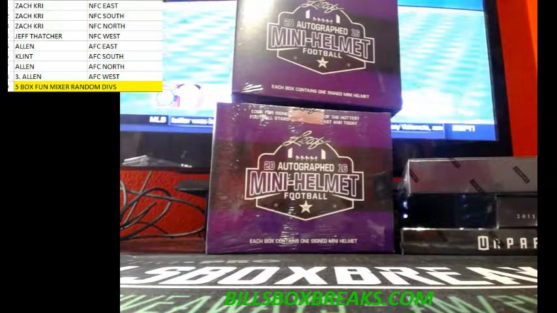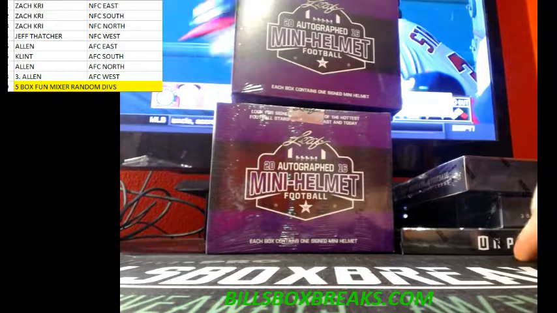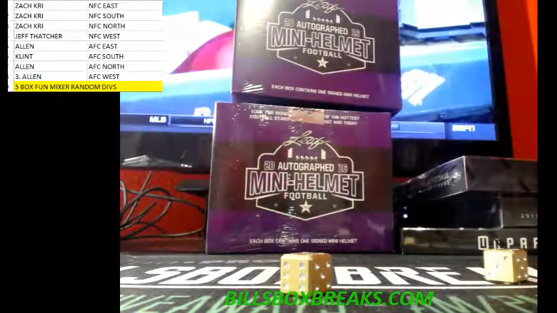In a late night five box mixer, we got two helmets, we got a box of Playbook, a box of 11 Inception, a box of Unparalleled. Let's sort our divisions. We got a 4 and a 6 for 10 on this one.